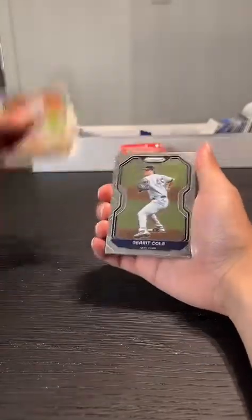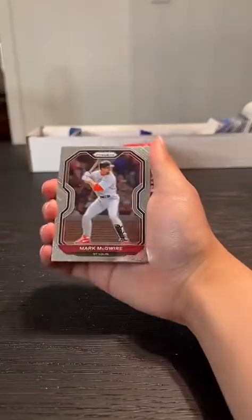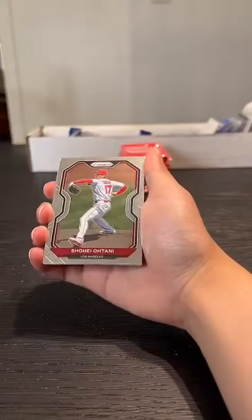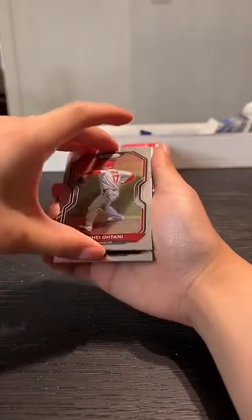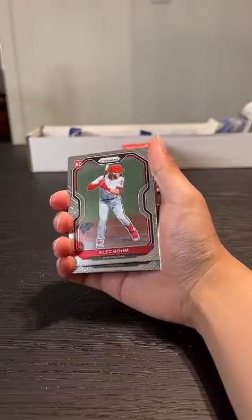We got a Ryan Weathers. We got a Gerrit Cole, Corey Seager, Mark McGwire. There's a Sluggy. Jose Ramirez, Otani. They should have created a variation of Otani hitting. That would have been pretty cool.